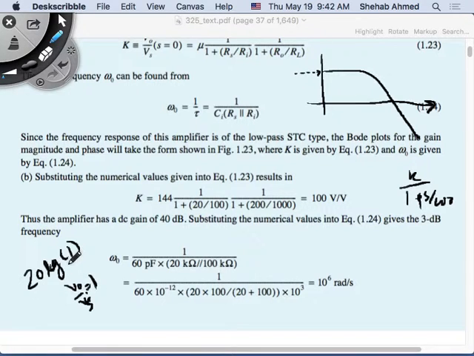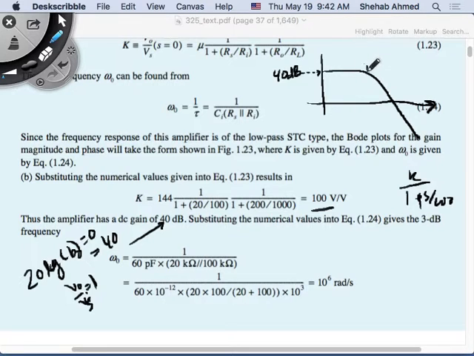But what if I want to amplify the signal's voltage magnitude? Then I don't want this to be 0 dB. I want this to be something else. In this case, V output over V input is equal to 100. So 100 in dB is 20 times log 100. That would be 40 dB, and that's what you have here. So that's the DC gain here. That's 40 dB. Okay with this or no?